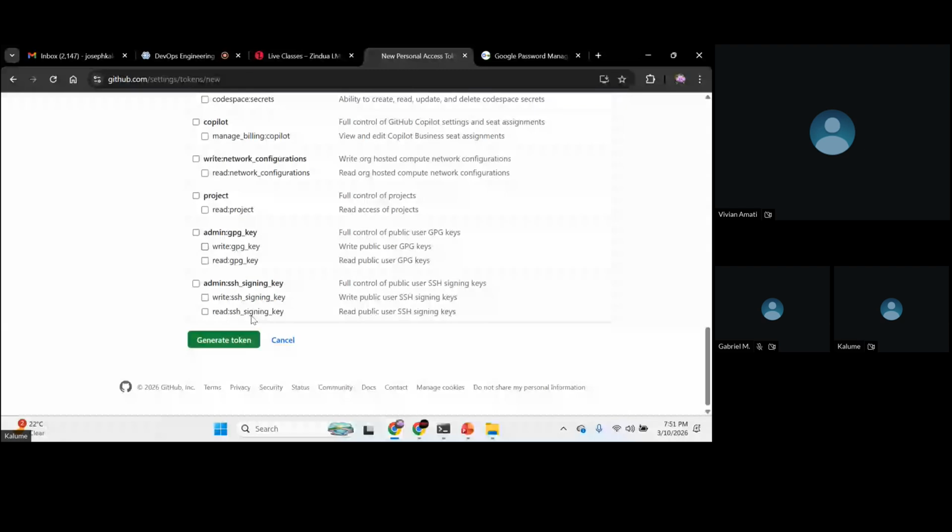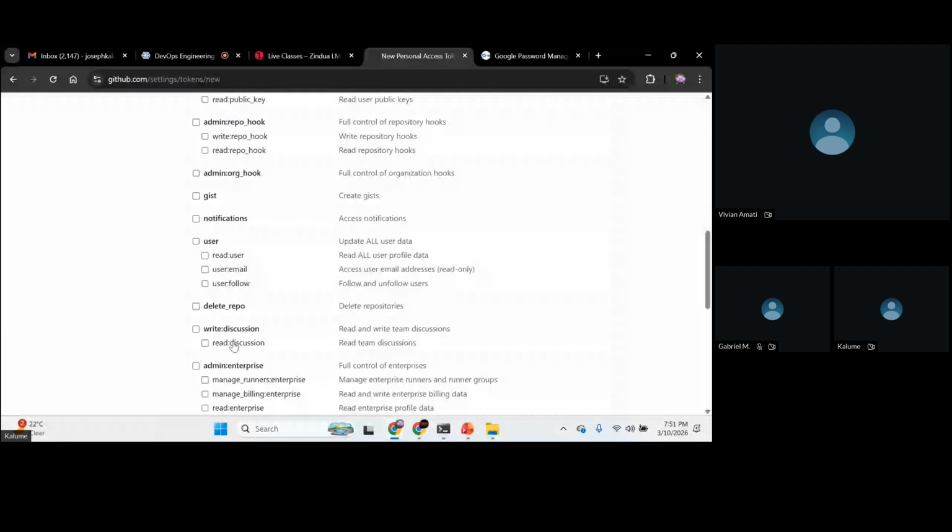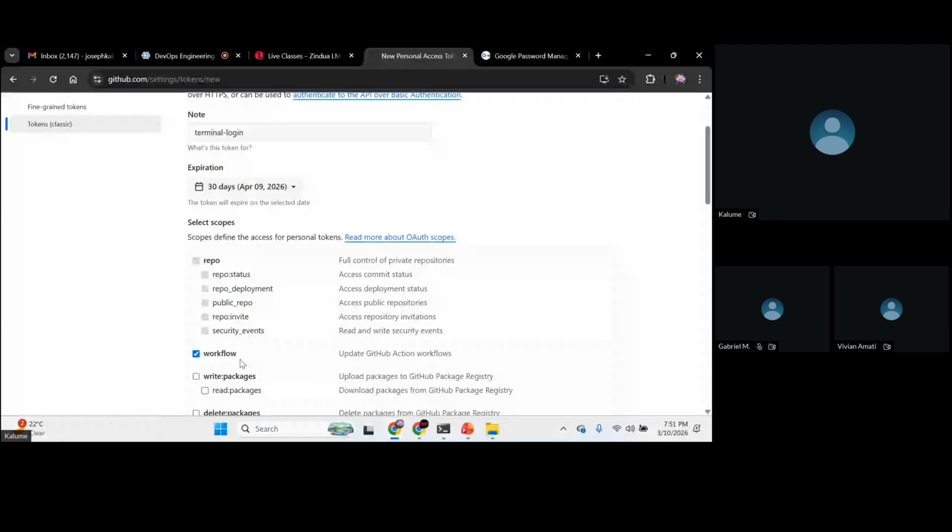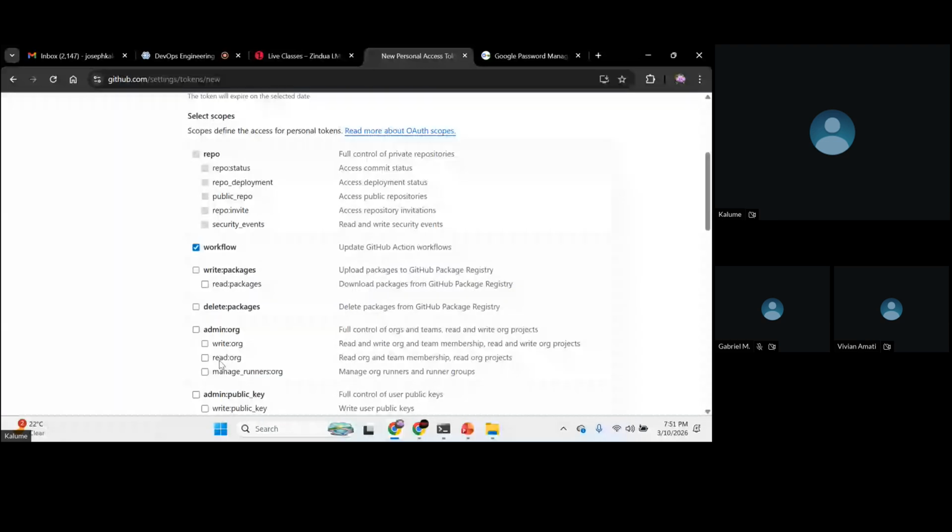You should only tick repo, only the repo, not any other thing. I think I might need it to do our workflows, so I think that's okay.